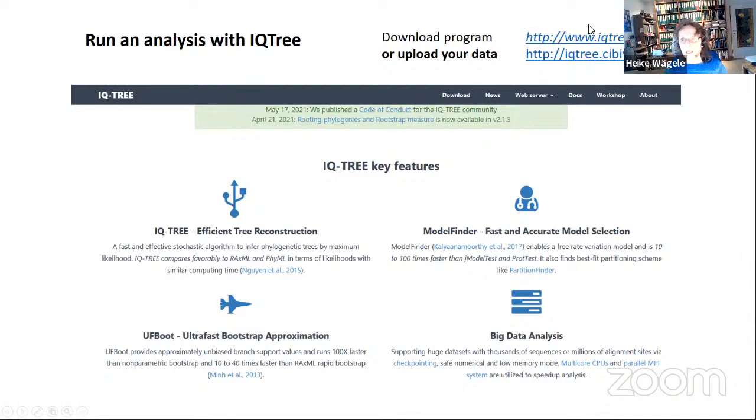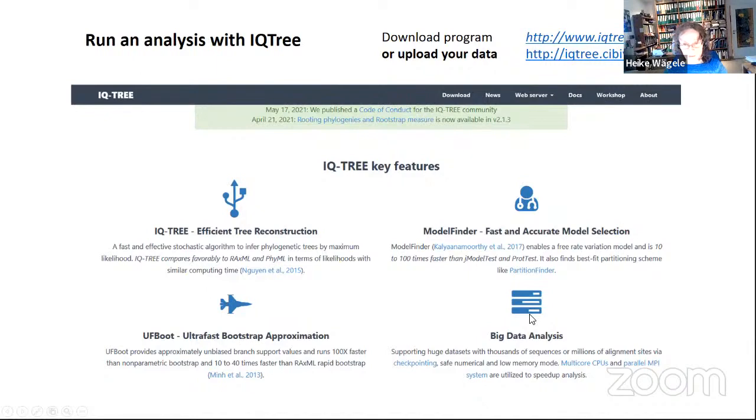So when you open this, IQ-TREE.org, then you see the web page, and you also see that there are many more different things that you can do with the program. We will use the tree reconstruction part only, but you can also use it for separately finding the correct model selection. You can do this separately in here. Bootstrap support, it gives you also more. We have to talk about that later on again. This helps you to see whether the tree that was reconstructed in IQ-TREE is really very well supported, or whether you have a lot of incongruence in your data. So this is a supporting program.